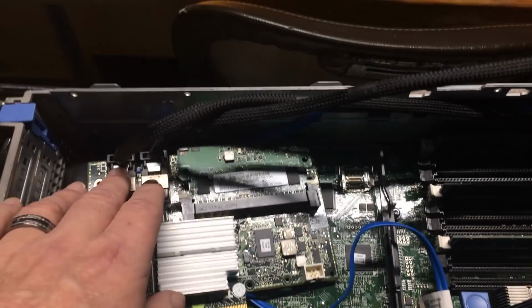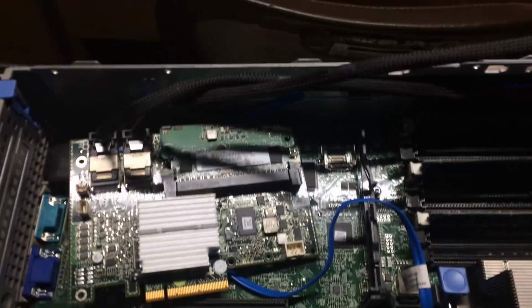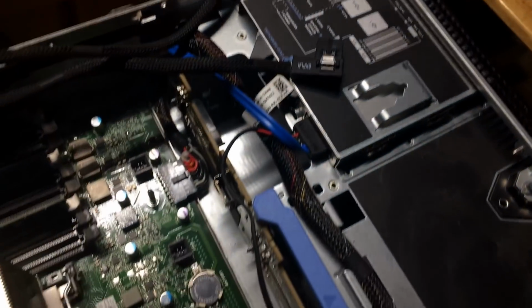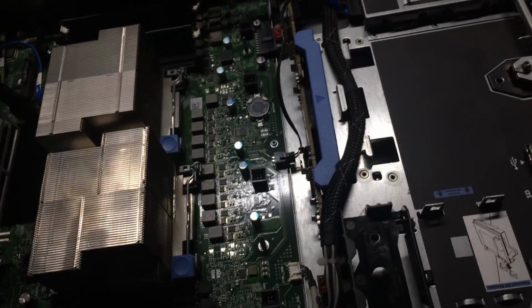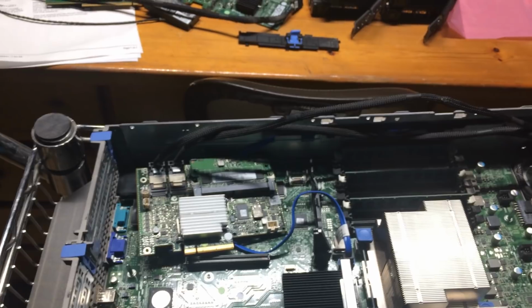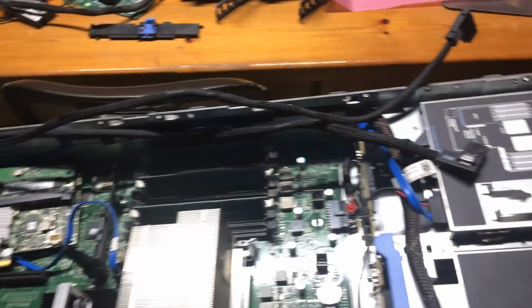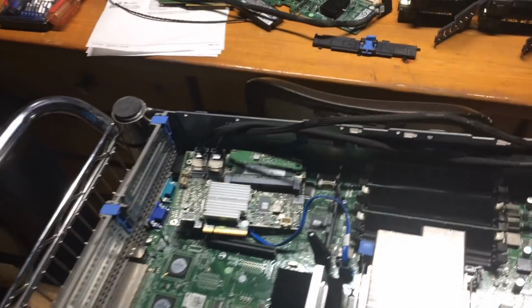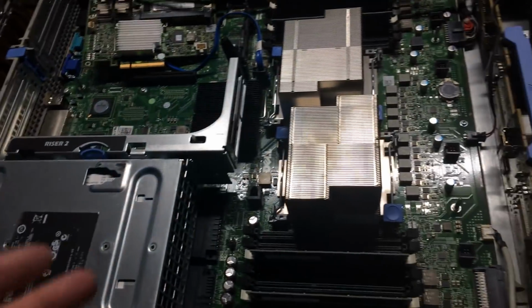So what I'll eventually do is put these cables on eBay and let somebody else buy them off me for $5 or $10 plus shipping. So we're at a holding pattern now with this server. There's not much I can do with it until I get the cables in, and frankly it's probably going to be a week or more, because even though these cables are located in Kentucky, I have a feeling they have to come in from Hong Kong and then be shipped along my way. They may have them in stock, but I've ordered the 2 cables. They're about $33 for 2 cables, but when you're dealing with enterprise level equipment, you're going to pay a little bit higher price.